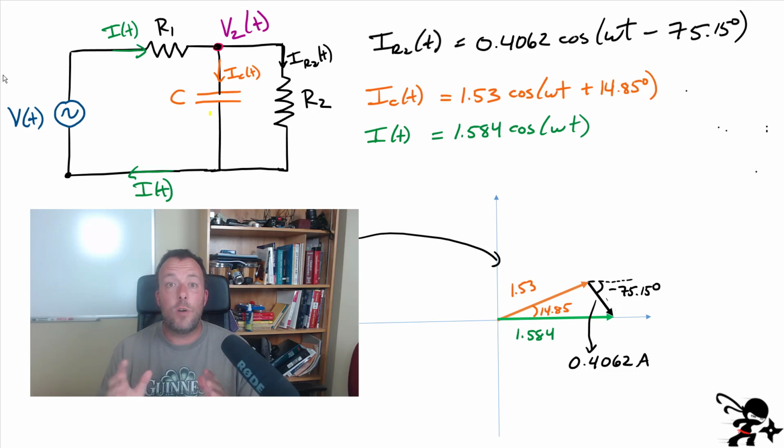All right, so we solved everything, right? We found the current in every single branch. We found the voltage across every element in the circuit. There are different ways to do this. I did it with one approach, introducing some phasors in order to get the amplitudes and the phase values. It's nice to draw these things on phasor diagrams and make sure that all the angles work out at the end. Anyway, thanks for watching.